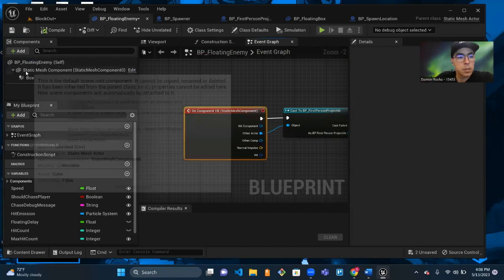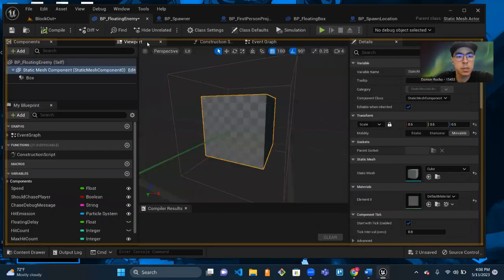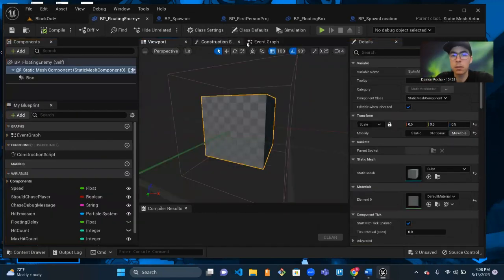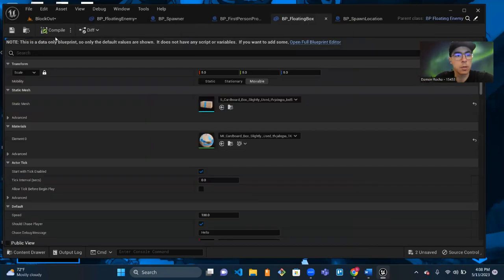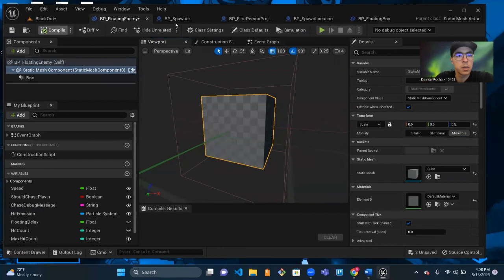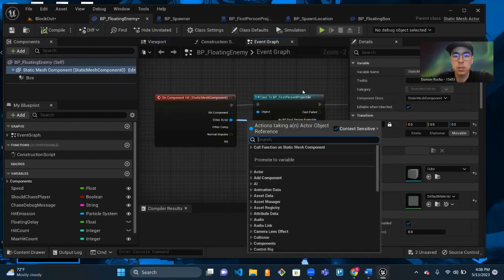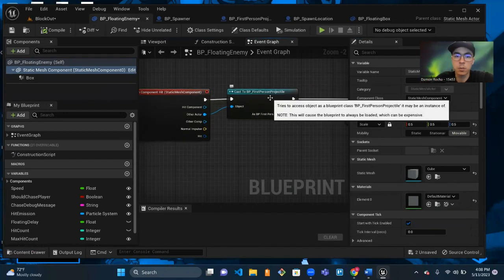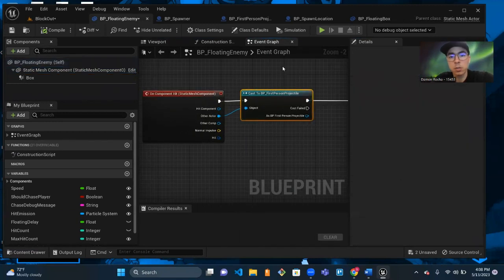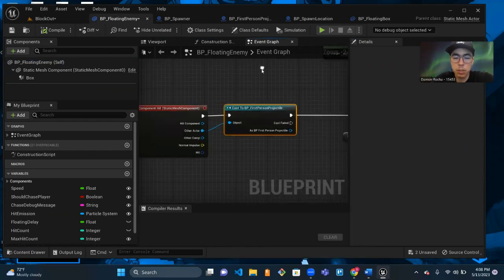Then if this component, the static mesh, is hit, here it is the box, but for the floating box, it would be the cardboard box. It checks this actor and tries to cast it to this BP first person projectile, which was included in the starter content. That just tries to transform this reference to this actor into a BP first person projectile.